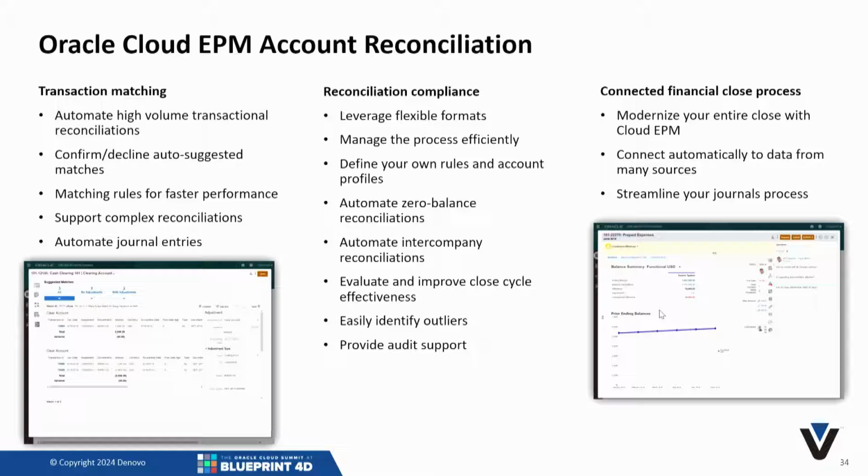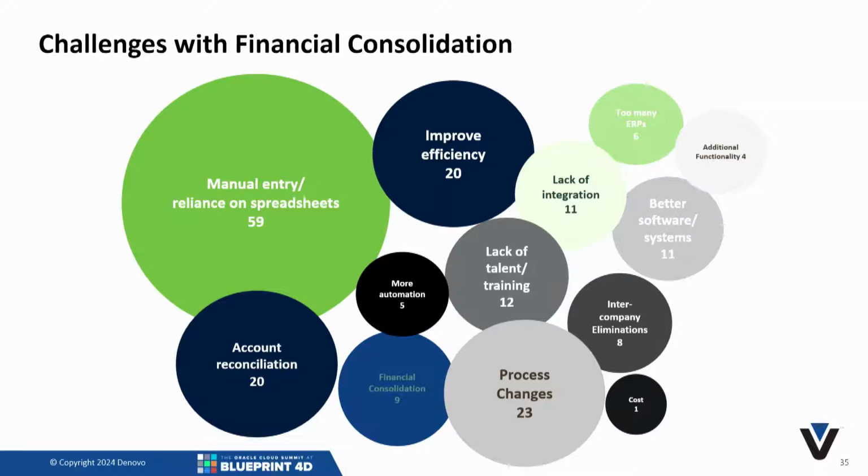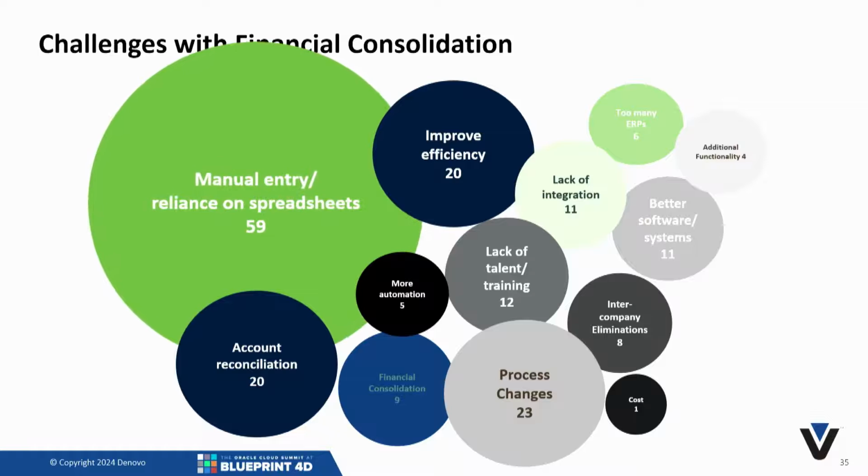There's a concept of transaction matching, which you can learn. So some of those account reconciliations that are not obvious, and you've got some knowledge within your team on how to do it, the AI and the transaction matching can help facilitate that, learn, and then automate it ongoing. Again, some challenges there. Manual entry is probably the biggest one. Spreadsheets, and the reliance on spreadsheets as well.